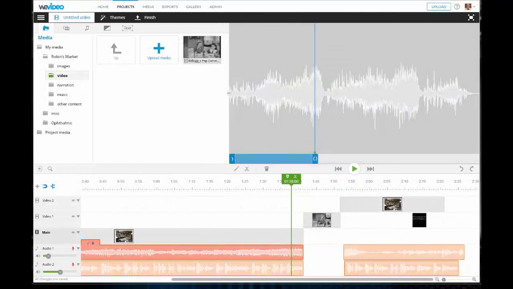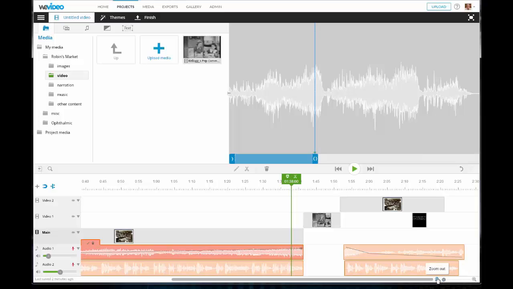So the next thing I want to do is make sure that my audio narration and the music don't end abruptly when the video begins to play. And also I don't want them to start abruptly when the video ends. So what I'm going to do is go over to the Actions button and show levels on the music. And you remember for demonstration purposes, I had brought this down earlier. I'm going to bring it back up.